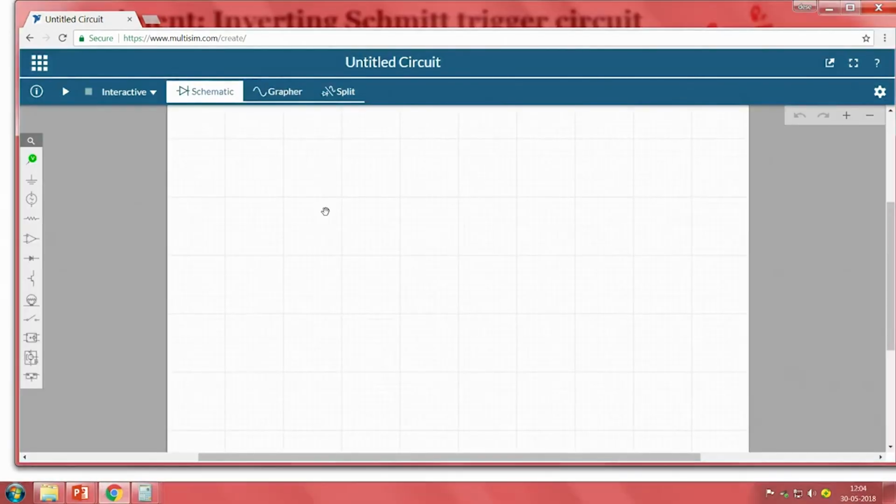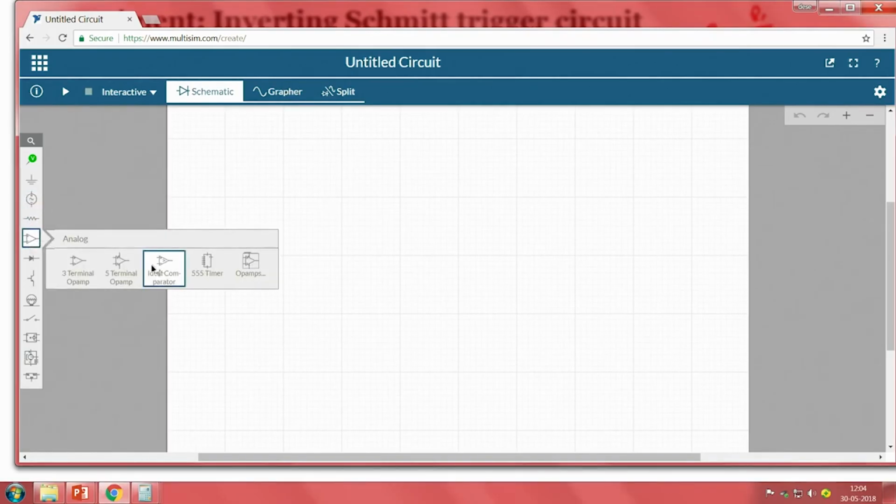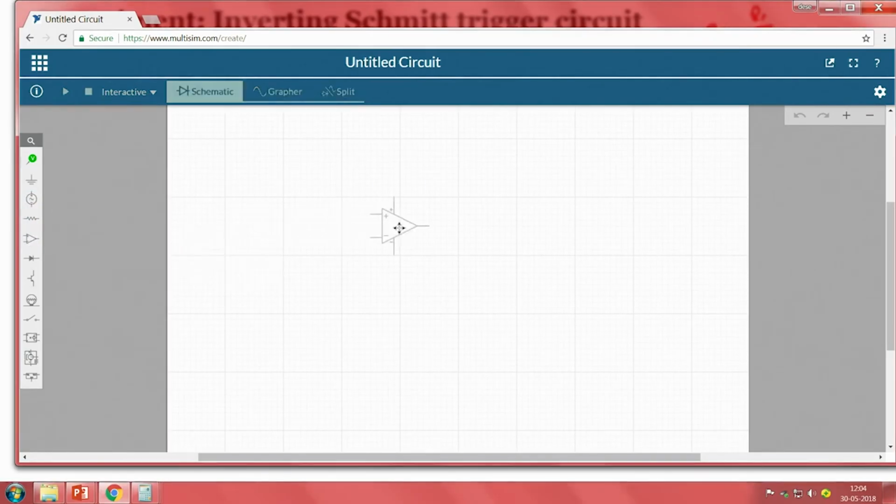Now, we will connect the same circuit that we have used, to verify the working of the circuit in our Multisim. So, first I have to take an op amp. I am going to take a 5 terminal op amp, I am placing the 5 terminal op amp here, right. Since it is an inverting type of op amp, to match with our circuit connections I am swapping it. Now, if I see, this is the negative and this is the positive terminal.